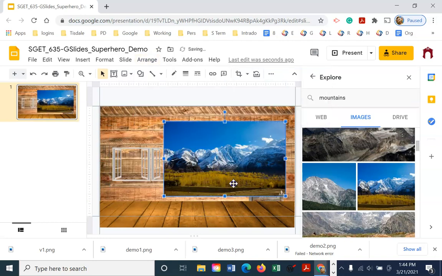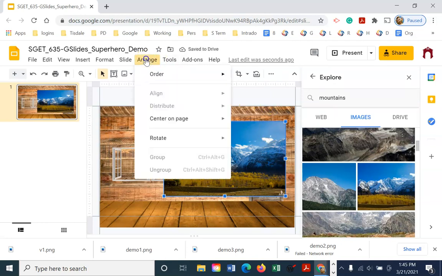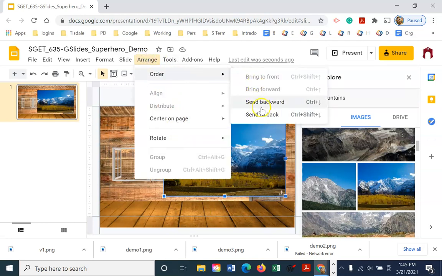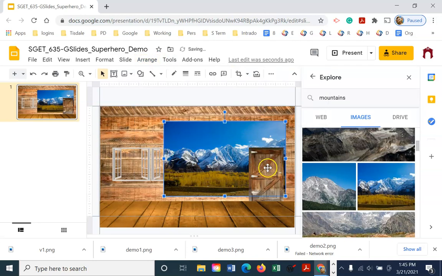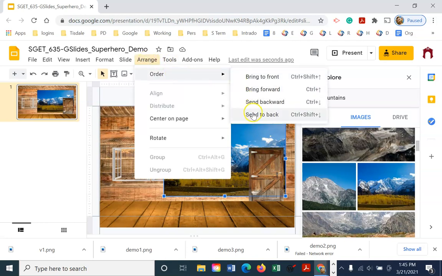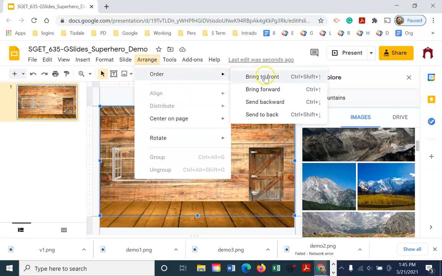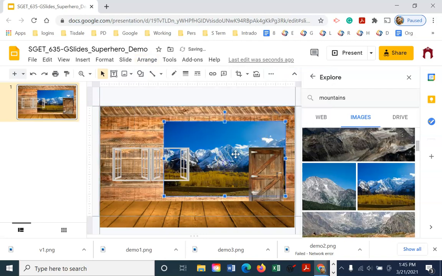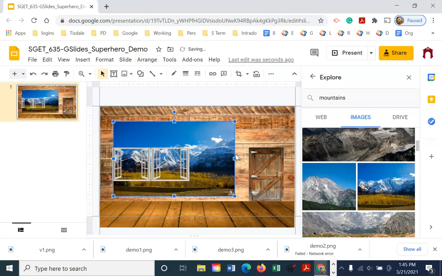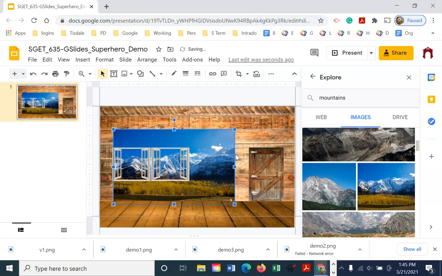So let me demonstrate here. I think the last thing I put in here was my door. So if I were to say arrange, send backwards, oh, now the door masks it, but the windows are still further back in that stack. So I can repeatedly use send backwards. Oh, that's bad. My wall is somehow in front of that. So let's take the wall here. And I think I might have actually said send to back instead of send backwards. Ah, that's what I want. So now I've got them stacked. So potentially my mountains can show through the window. And everything else will look great.